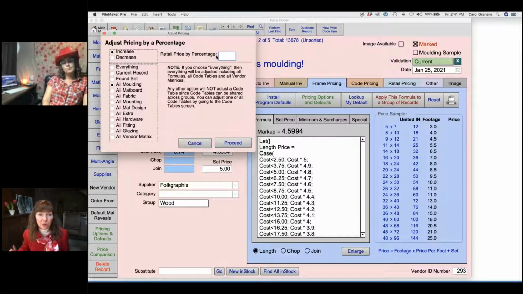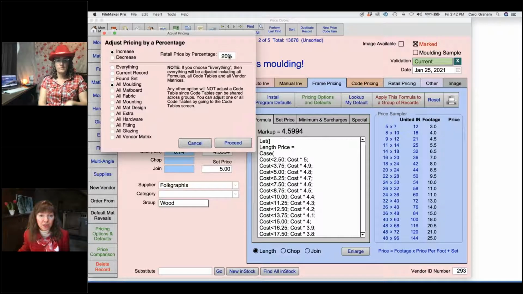Again, the tip is that if you are thinking that you wanted to put 2% in and you mistyped, then you want to click outside that box to make sure that it says 2%. Or you can just type in the number, but regardless, whichever you are doing, make sure that you click outside the box to see the amount so that you know it's the correct amount before you hit the proceed button.